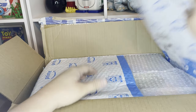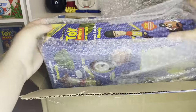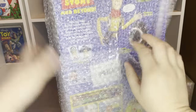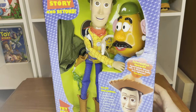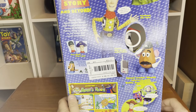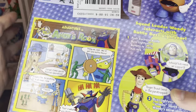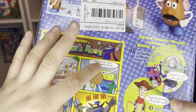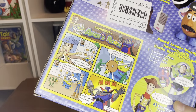Holy crap — the holy grail of all Toy Story toys, or at least one of them. Let's get the bubble wrap off. Look at that — that is awesome! This is Squad Leader Woody. He interacts with Battle Buzz Lightyear. One of my favorite things about this line is that it comes with comic strips on the back. Adventures in Andy's Room: 'Surge, come quick, rescue operation!' Single file, no pushing — 'It's all over now, free!' 'Ha ha ha, that's what you think.' To be continued.